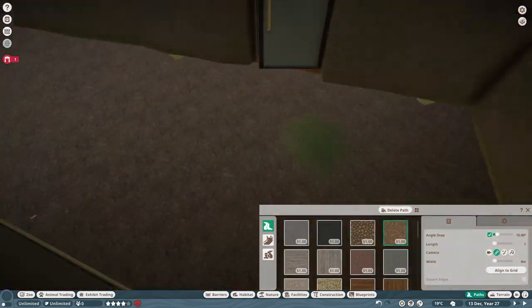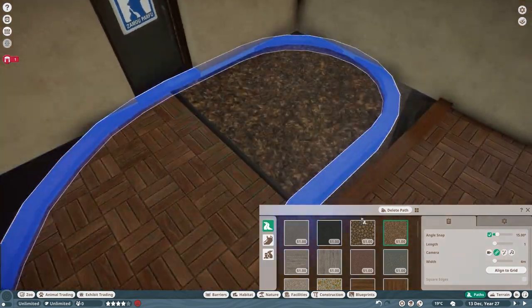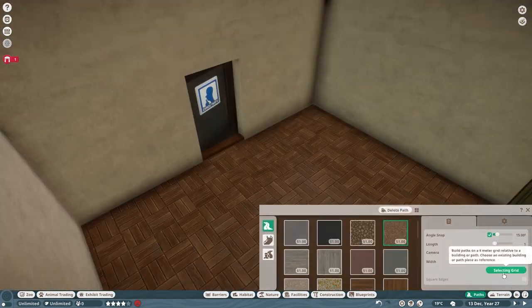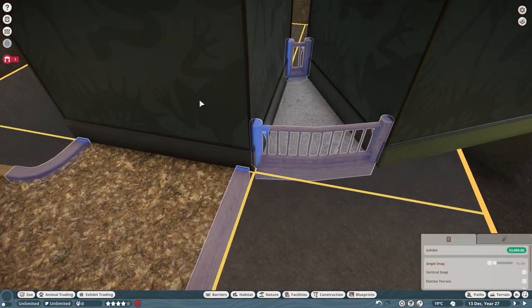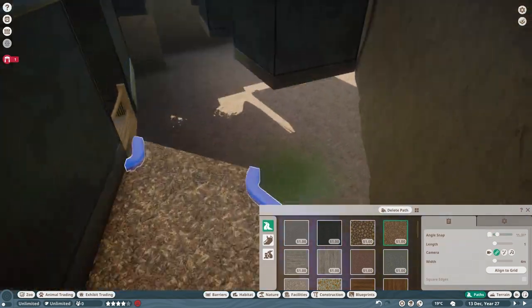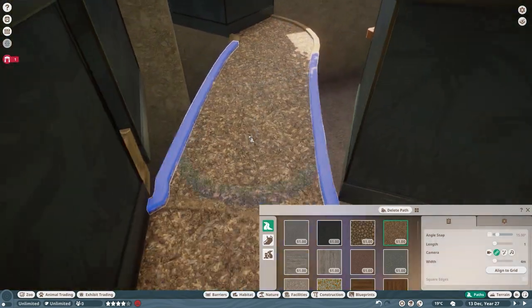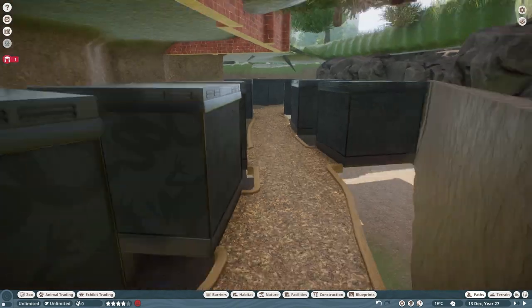So now we're starting to build the exhibit part of the underground part of the building, and as I said, we're going to have scorpions there, tarantulas, and Amazonian centipede. I'm not sure if there's another word in there. I just know it's from Amazonia and it's a centipede, and you don't want to get close to it because it will just literally kill you. So if you see it, don't come near it.